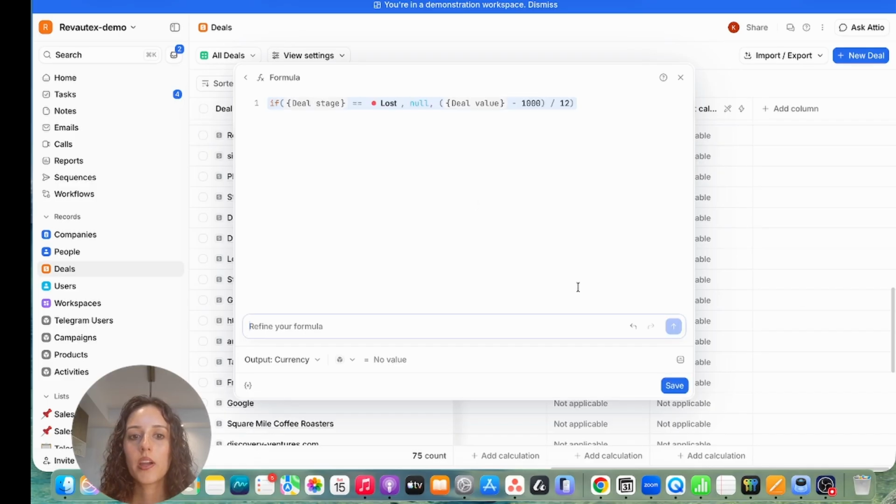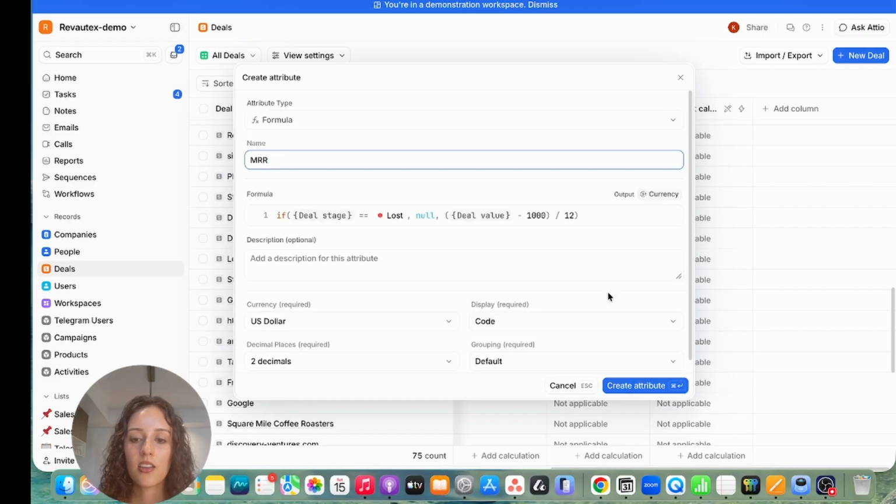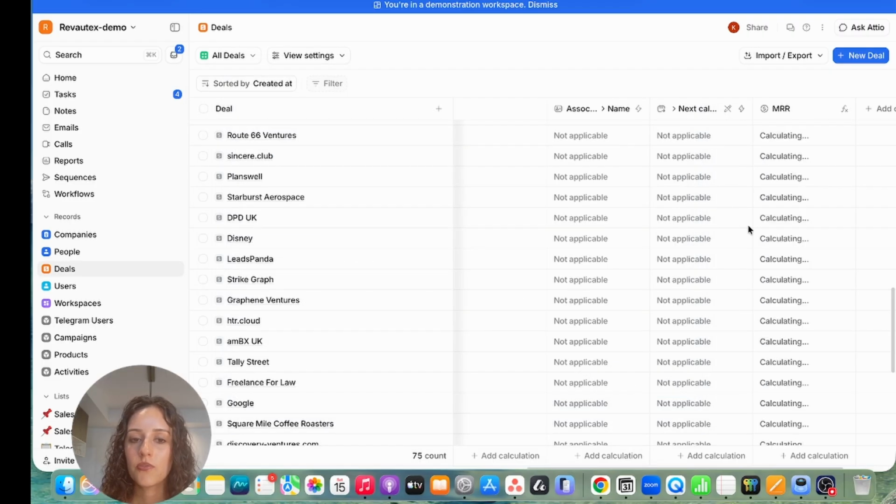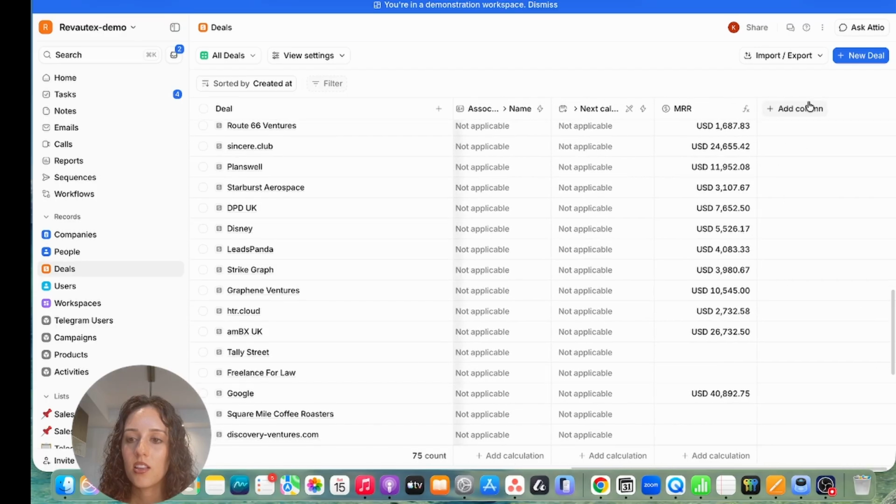Okay, so quite simple. You can start to see the format of these formulas. If there's any exclusions or absolute inclusions, it always starts with if. So it's nice to see what it outputs, because eventually you can also just create your own formulas if you want to. Although this is working really well, so unless it's a very simple formula, I don't see the need to try to create it on your own. So let's save, create attribute, and then let's see.